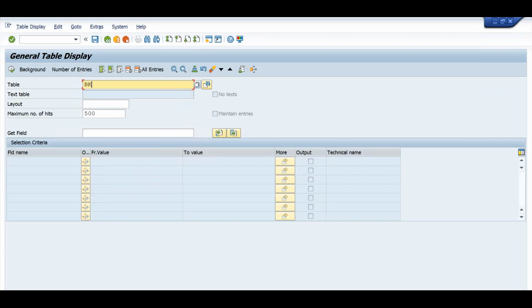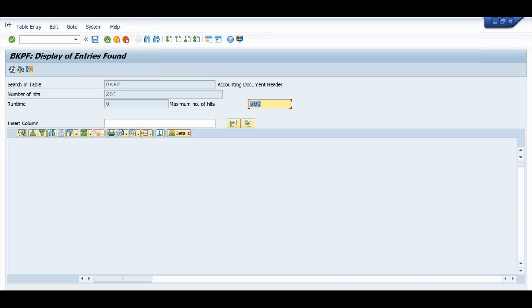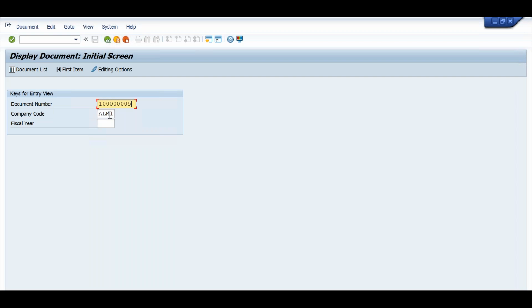SE16N, BKPF. Put the document type as AA. Okay, I'll open this document, 1724 company code, through FB03, 1724, 2020.